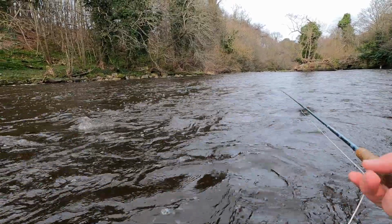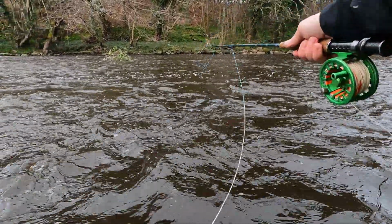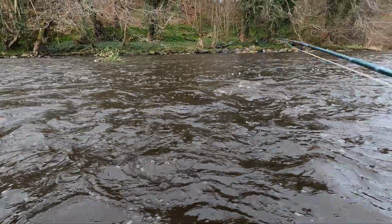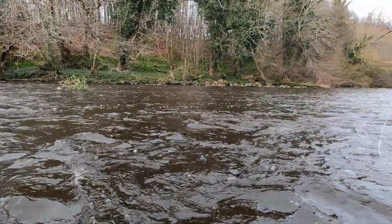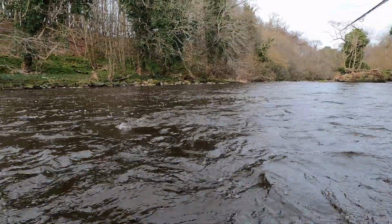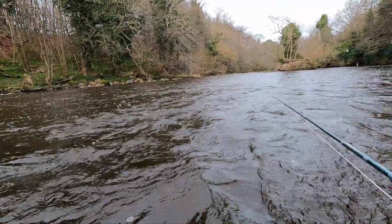So I'm just going to fish here for a little bit. Got a couple of nice channels I can fish without going out too far. So that's what I'm going to do. I'm just going to cast out there maybe 30 feet and just let my fly swing all the way down. Remembering there's a big hump there, which is an absolute snag hazard, so try and avoid that if I can.